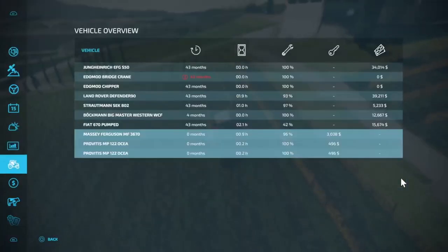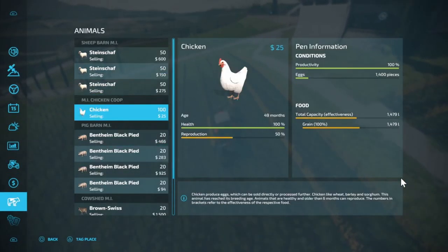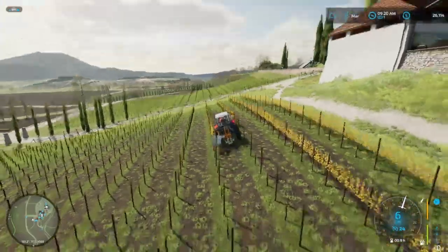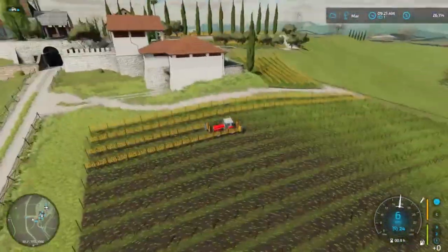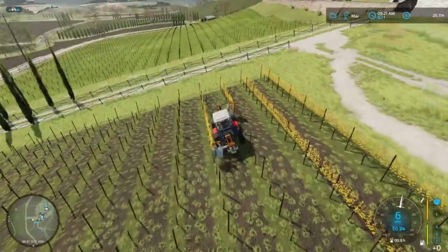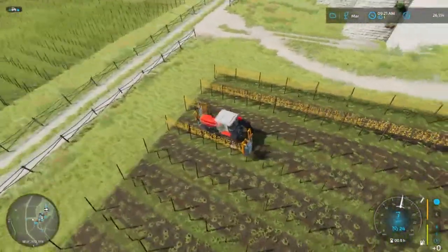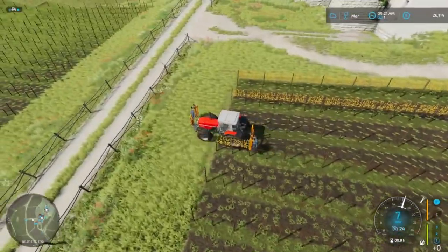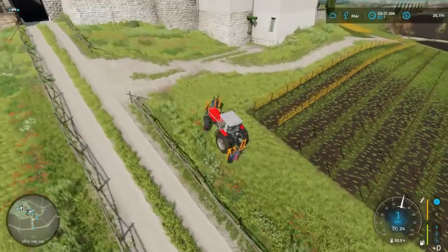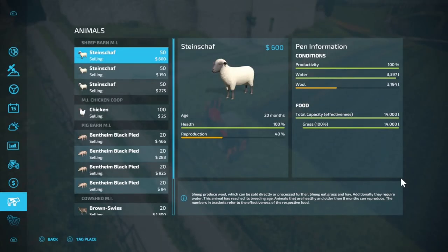The animals are doing well. We got those guys running along. Oh, we got to run that horse, too. Sheep are trucking along. I like doing it this way because I can put one in the front, one in the back, and they got a little angle, bing, two rows at once. Yeah, buddy. Wish we could do harvesters like this. It'd be amazing. But we can't. So sheep, like I said, just filled up the water too, so that's cool.